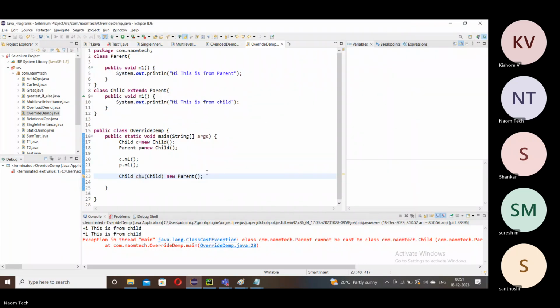Okay, friends. What do we have here? When you try to do this, what we are doing here? A subclass reference is referring to a parent class object. And in this case, what's happening here? So one thing is we face two problems here. At stage one, if you directly do this, observe this carefully, friends. If you directly do this, you get a compilation error, because this is not allowed directly.